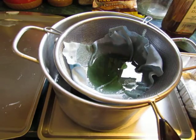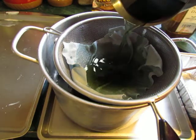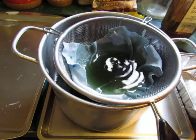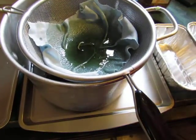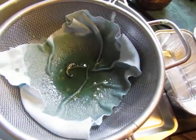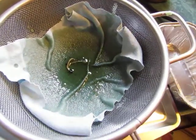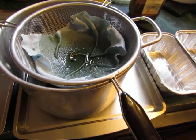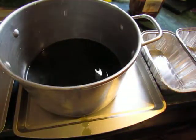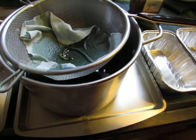Might need to strain it one more time to make sure I got everything. Check that out, guys — that is so much better than using just a strainer or a coffee filter, and so much faster. I don't have to spend hours and hours trying to clean everything up. Turns out an old t-shirt works much better to get all that crud out. Really proud of myself — have a good one, guys!